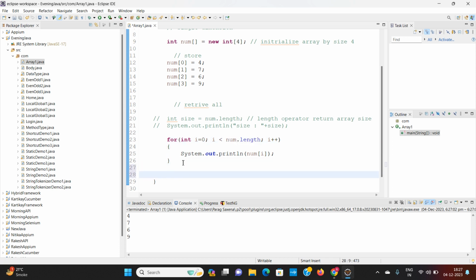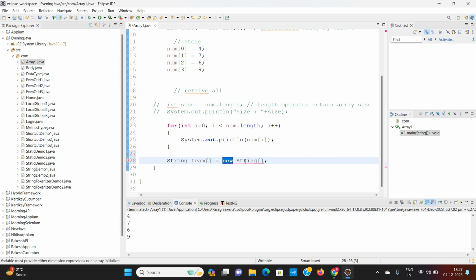Say if I want to store a string, then also I can create a string array. Variable name, any name, then square brackets, is equals to new String square brackets. We will not be using circular brackets when we are creating an array. Again, we are initializing a string, but as an array, not as a class, of size 3. So again, it means we are initializing the string type of array. And similarly, we can store the 3 values into it, starting from the index position 0.